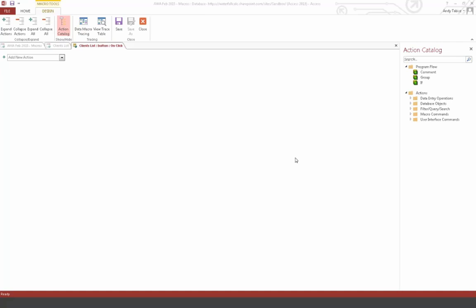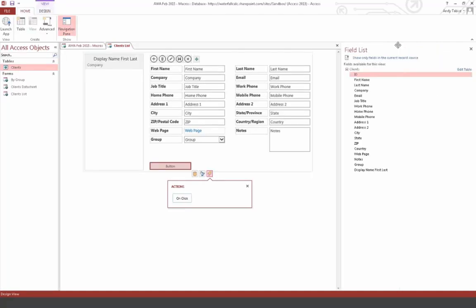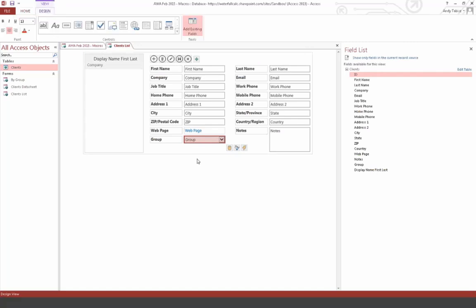So the first step in here, let's take a step back just so that we record it. And I'm going to actually delete this button real quick. Whoops. And so in order to start off with macros, we're going to add a button here that we can use to add an action to. So in here, I'm going to add a button, drop it down here, and now we're going to talk a little bit about the interface.